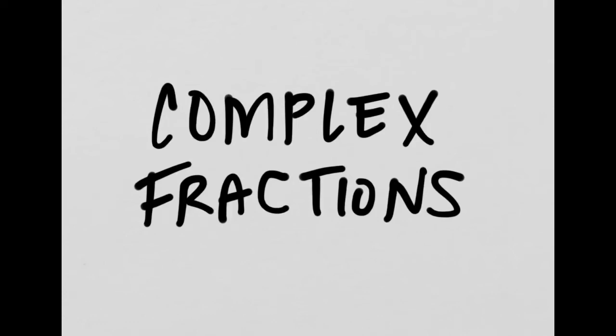In this video, I'm going to cover some examples relating to complex fractions. Recall that a complex fraction is a quotient of one or more fractions in the numerator, denominator, or both. So something of this form, 3 plus 1/2 over 5 over 6 minus 2/7, is an example of a complex fraction.